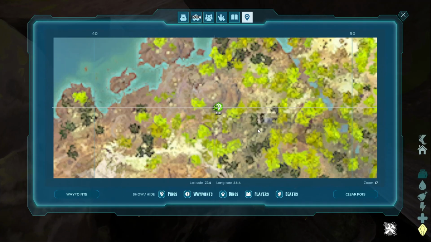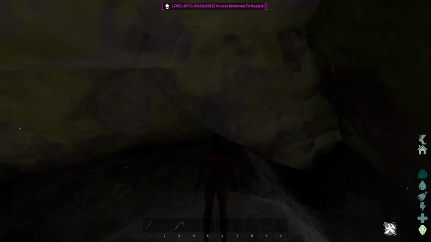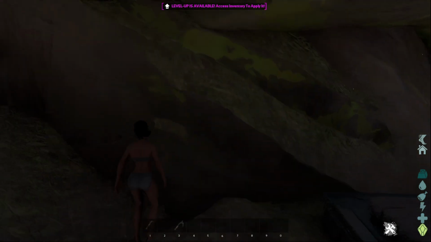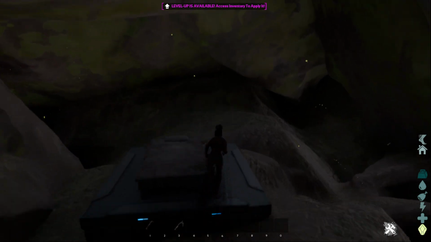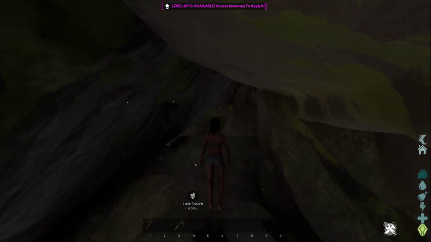The first base spot is located around 23.4 latitude and 44.6 longitude. It's a fairly decent spot, I would say, for a smaller tribe. Definitely not an alpha base spot, but for maybe like a solo, duo, trio, it's really nice. The space is very adequate, and it's fairly hidden for the most part.